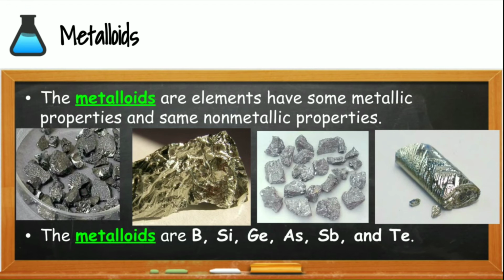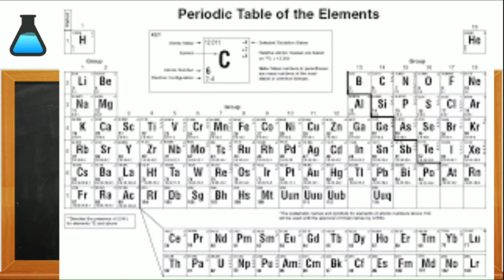So let's look at the periodic table. The thing that will help you the most in distinguishing between metals, nonmetals, and metalloids is this bold colored staircase right here. When we have this bold colored staircase, we know that the metals tend to be over here on the left side of the staircase, or under the stairs. And the nonmetals tend to be on the right side of the staircase.